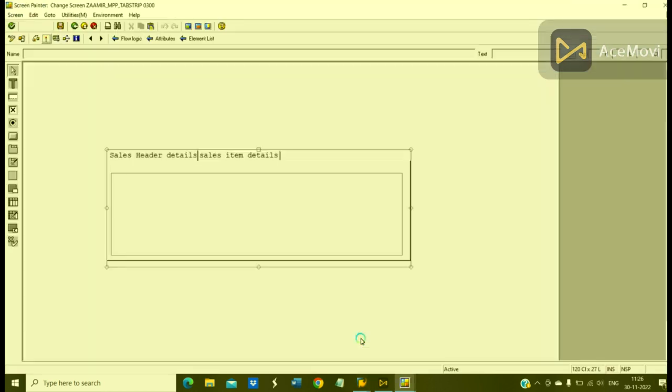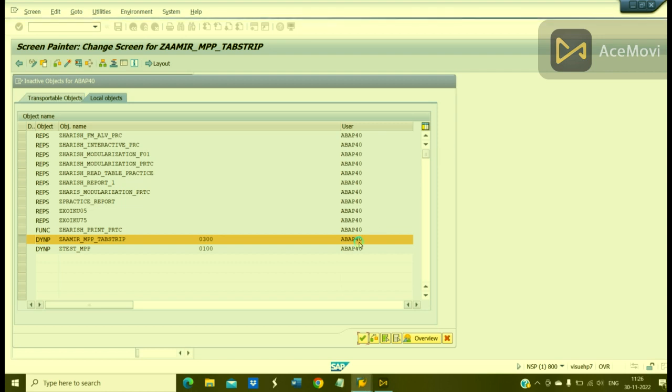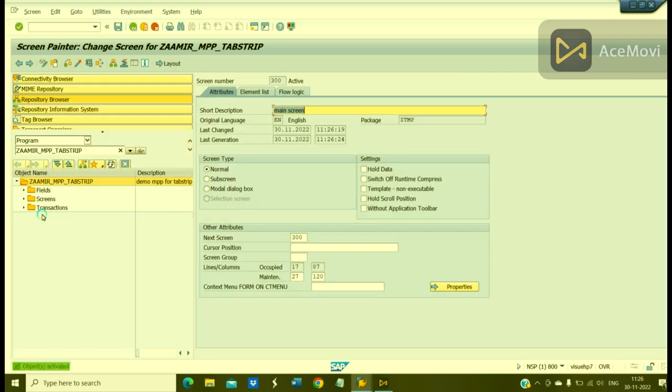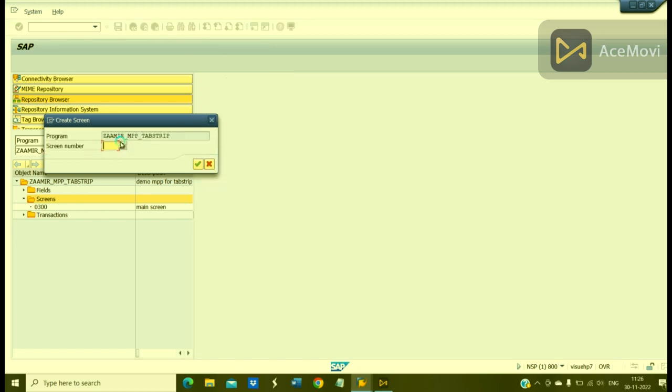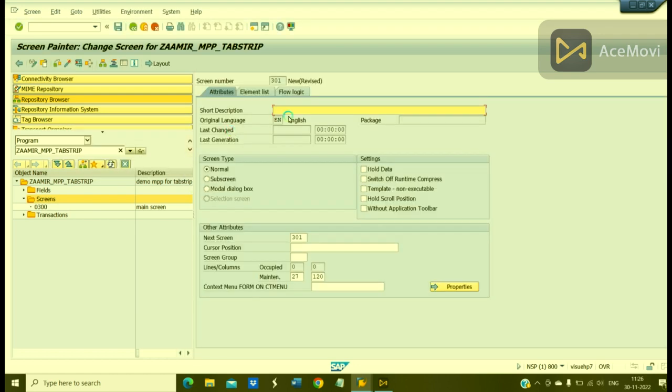Now we need to create two different screens with different numbers. So 301, this is going to be our subscreen 1. We will make it as subscreen.